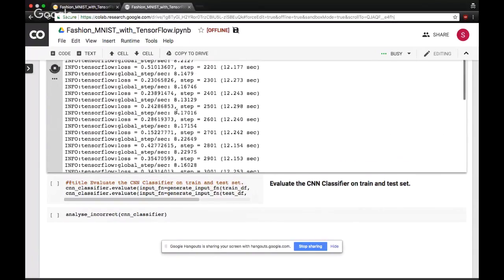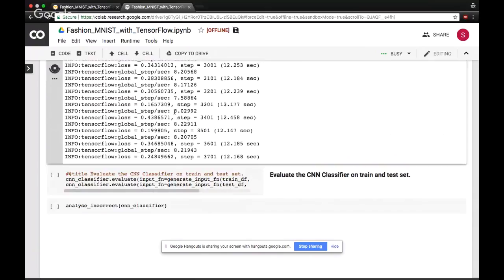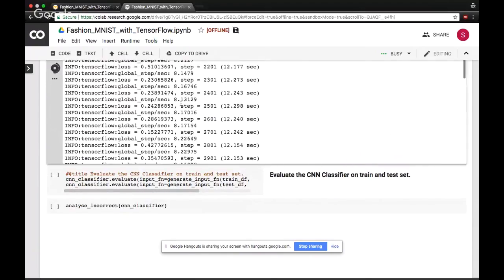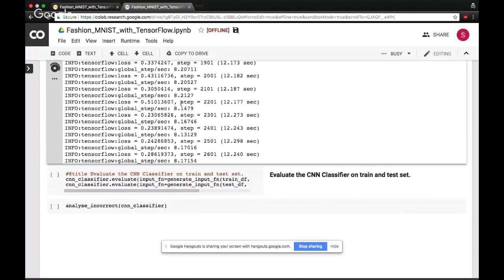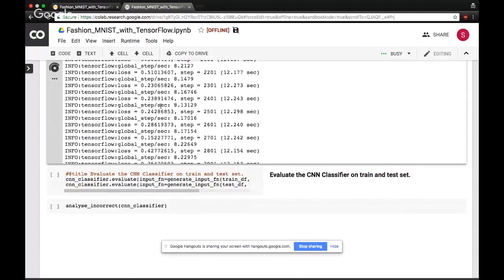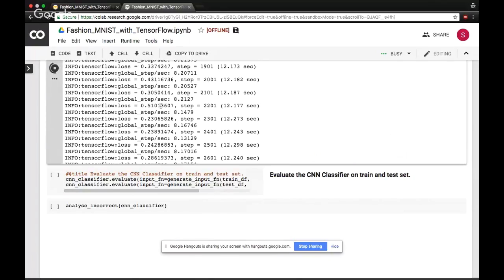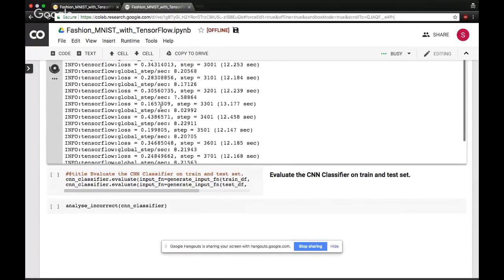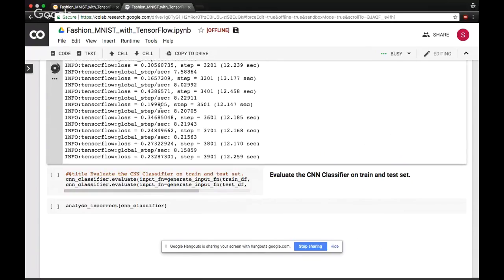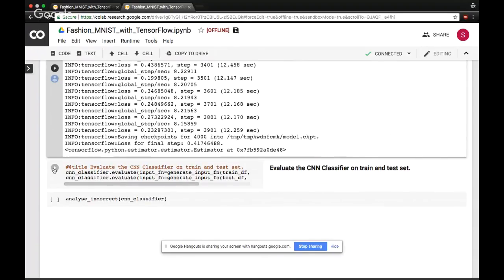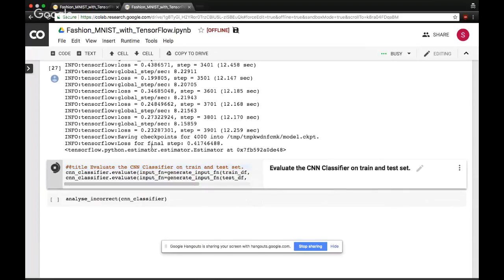The other thing you will want to do with neural networks is another popular technique, early stopping. For example, I could have stopped somewhere around 2,500 steps, because the loss is pretty much in the same range now, and in many cases that's good, because neural networks are prone to overfitting, and mitigating overfitting either through regularization or early stopping is a good strategy. All right, so our training has completed. Let's look at the evaluation.